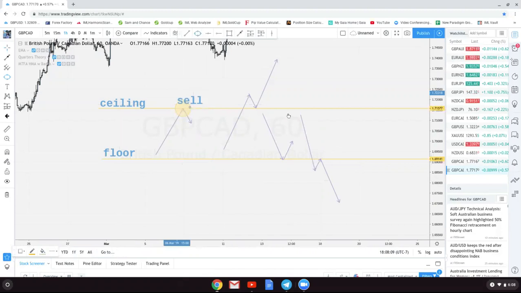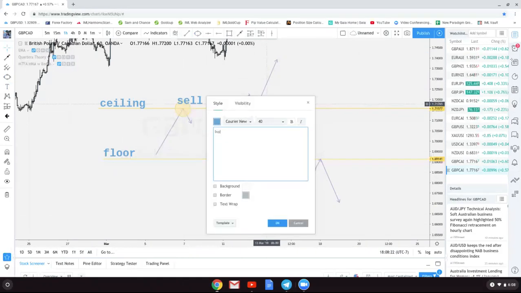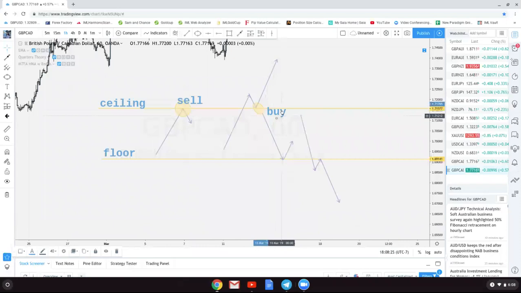And then here, this is another entry point. What do we do here? Where is price going? It's going up. What do we do when price is going up? We buy. Simple, simple. Okay, same thing over here. This is an entry point right here. So where is price going? Price is going up. So what do we do? We buy over here. And then this one, where's price going? It's going down. We sell.